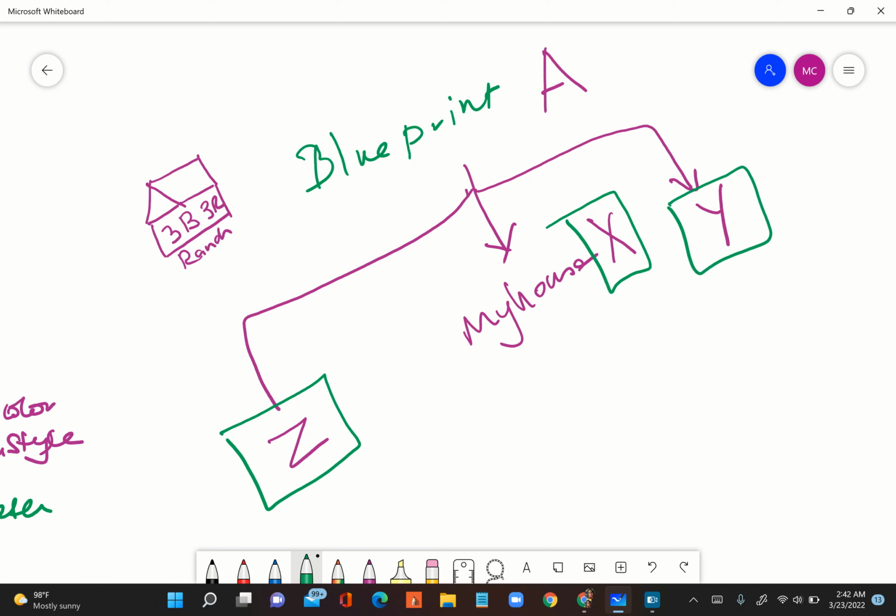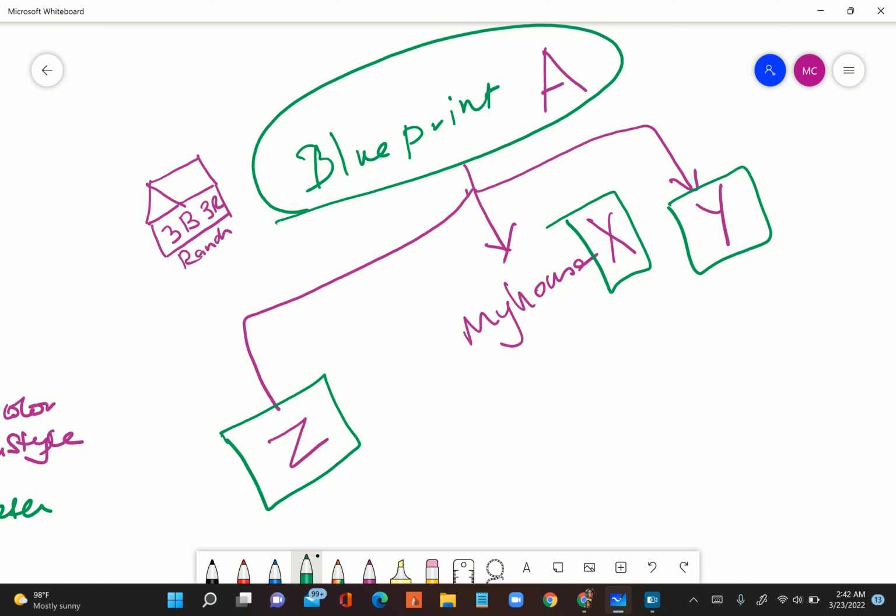The blueprint is not really a house. It is the template of how a house should be. It is abstract, right? A blueprint is abstract, but these houses are not abstract, they are real. Somebody constructed them, and the 3 of them will be identical.